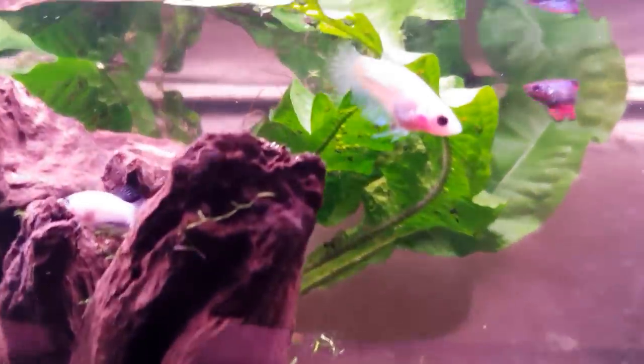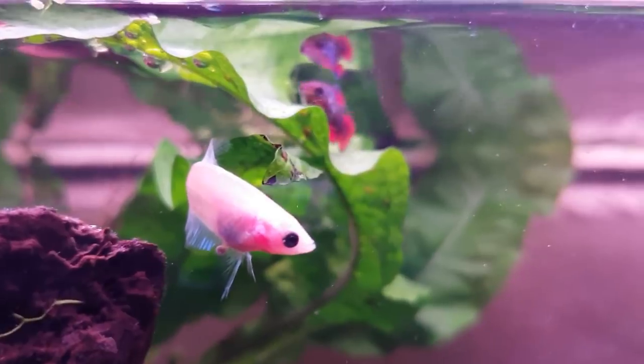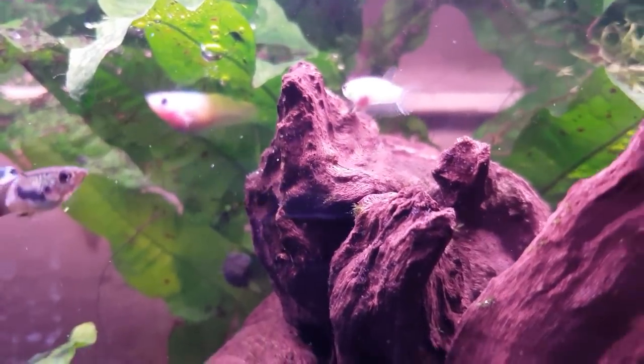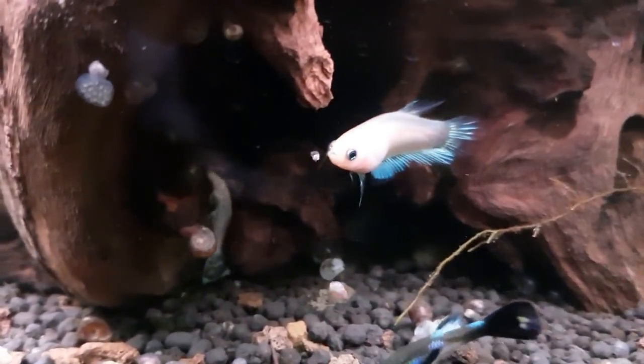Everywhere else. We've got lots of little babies up here as well. Some little bettas up here, looking for bits off the surface. As soon as I put my camera up there, they all start looking up in the air, because they think I'm going to put some food in. But we've already done that. We've done that today, guys, haven't we? But you will keep eating.